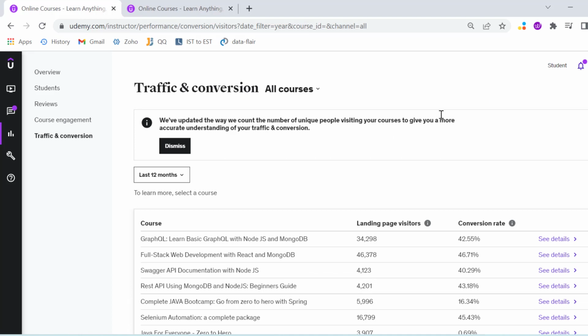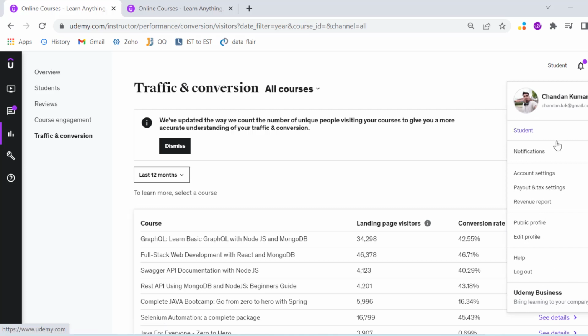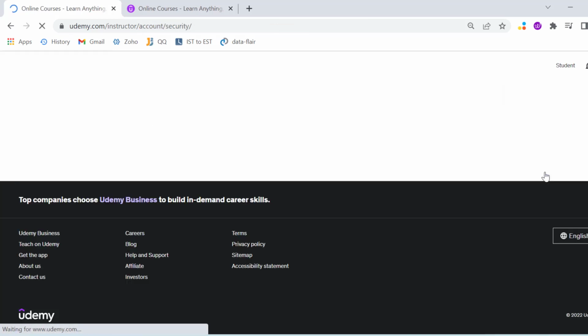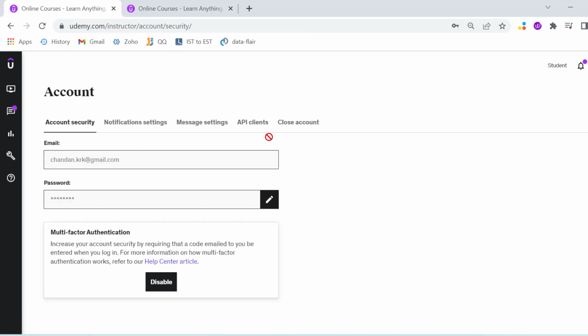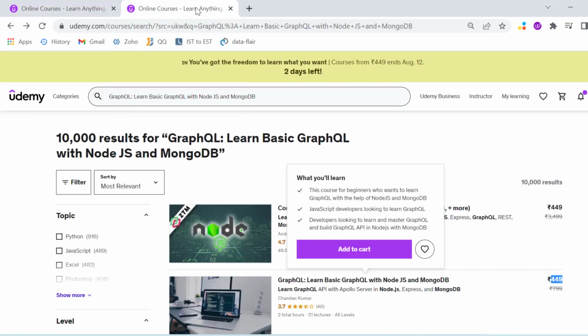This is a very good website to earn monthly income from different sources. You can go into the account settings and set payment related stuff here, so that it will be paid directly through PayPal to your account.